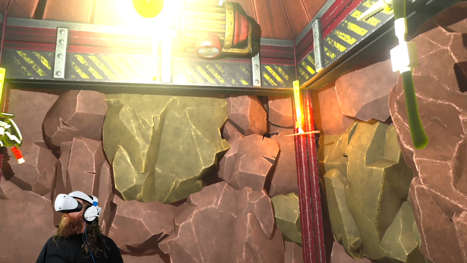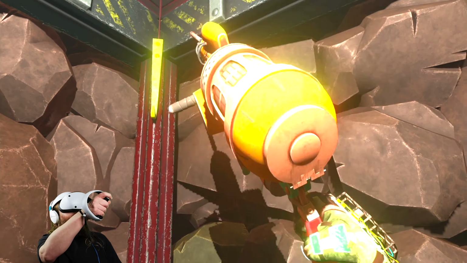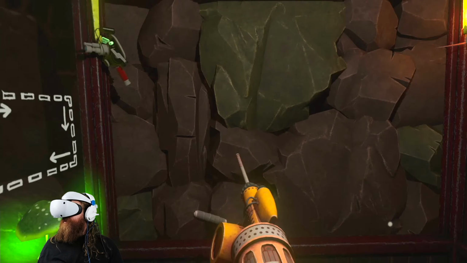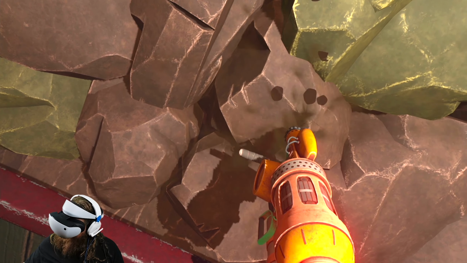Where's that power drill? Let's see, where are you? Oh, okay, yeah, there you are. Can I break it? No. Okay, let's try this. Oh, yeah, look at this.